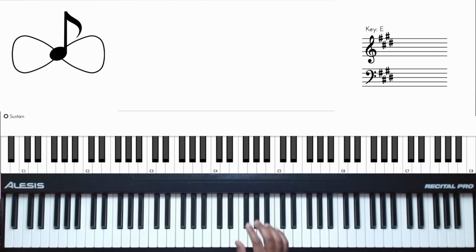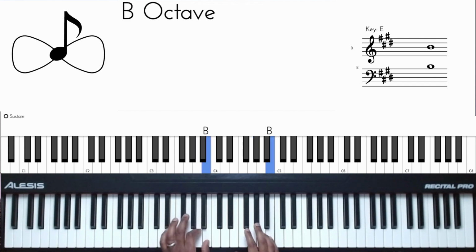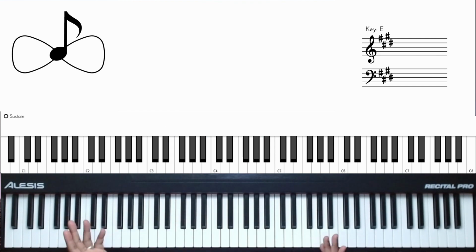Five finger position: E, F sharp, G sharp, A, B, A, G sharp, F sharp, E, B, E, and left hand: E, F sharp, G sharp, A, B, A, G sharp, F sharp, E, B, E, together, and E, F sharp, G sharp, A, B, E. Okay, that's our five finger position. You just practice that slowly.